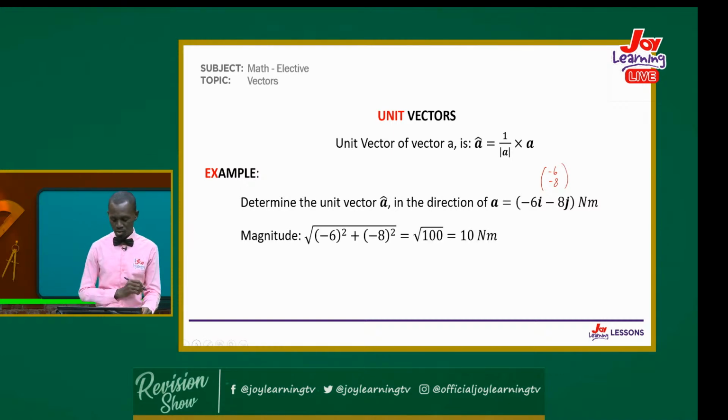So how do we find the magnitude of a vector? Simple. Take each of the components, say negative 6 squared. Take negative 8, square that as well. When you have squared both, sum them, add them. When you have added them, find the square root. So the magnitude of a vector, if you want a mathematical definition or its procedural definition, it is the square root of the sum of the squares of the components of a vector.